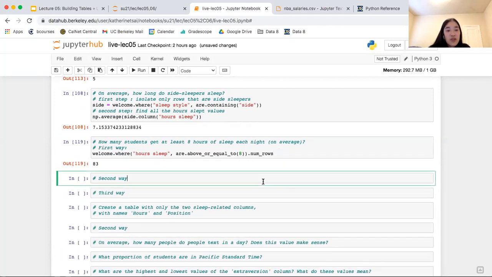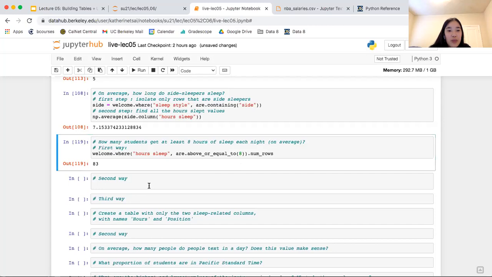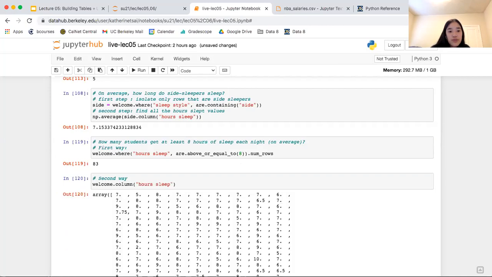There's actually a few other ways you can get this value. So I'm going to introduce another new function called np.count_nonzero. But first, let's look at the welcome column hours sleep.